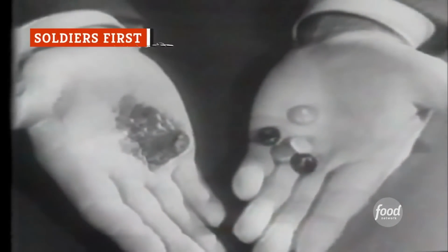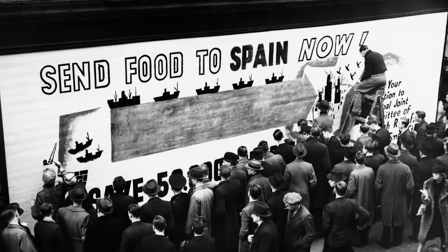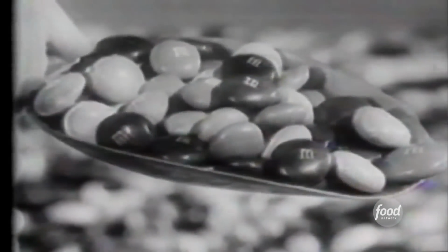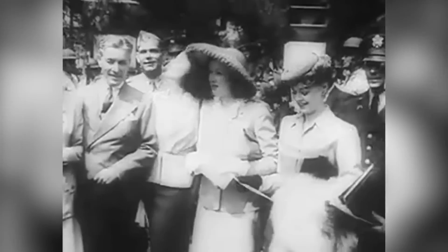Although Mars and Murray began making M&Ms in the 40s, their chocolate treats weren't actually distributed far and wide immediately. Mars had been inspired by soldiers he'd seen eating candy-coated chocolates in England during the Spanish Civil War. He moved back to the United States in hopes of replicating a candy-coated chocolate snack that wouldn't melt in the hands or pockets of soldiers. A patent was granted for Mars to begin the manufacturing process, and he then started creating the candies. The coated treats were packaged in a cardboard tube for easy transport and storage. As the U.S. entered World War II, Mars sold his M&Ms exclusively to the military to be included in soldier rations. It wasn't until the war ended that M&Ms became available to the general public.